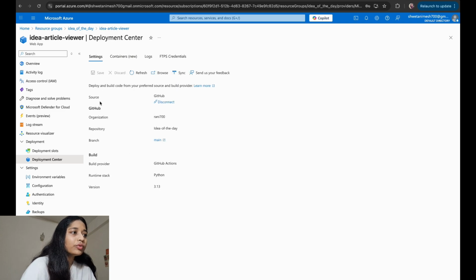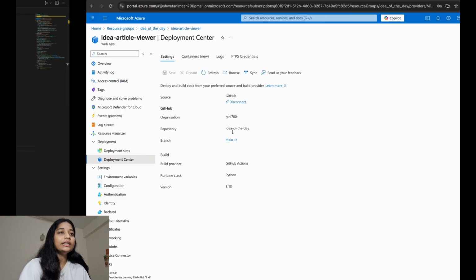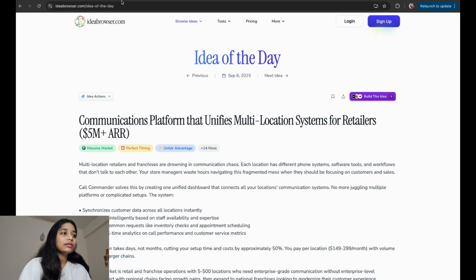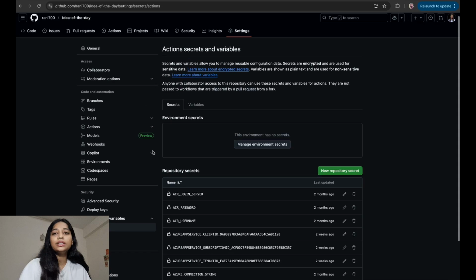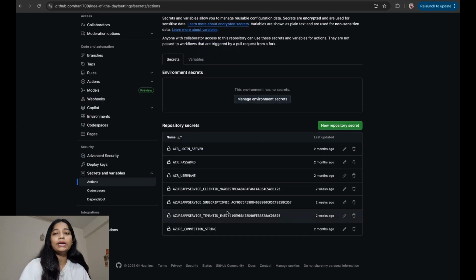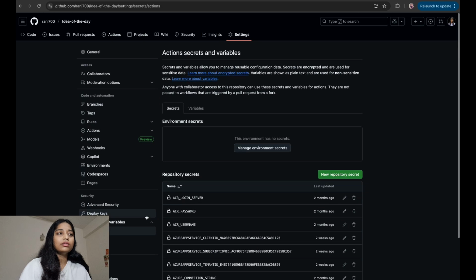I have provided the GitHub organization, repository name, branch, and all this information. Whenever we provide all this information to connect Azure to GitHub, the Azure App Service will automatically create these three secrets in our GitHub secrets, so that it can log in securely.